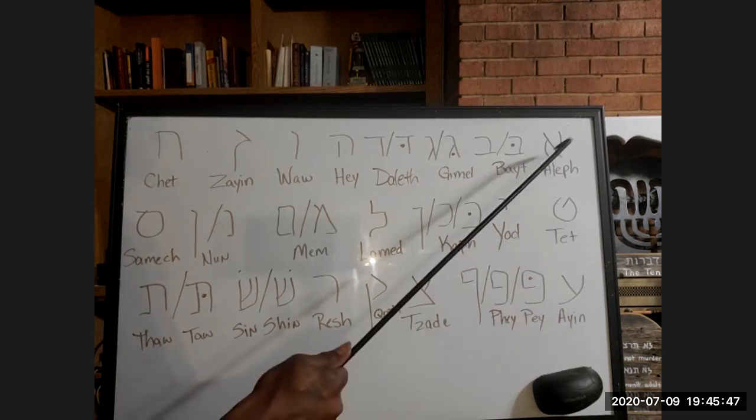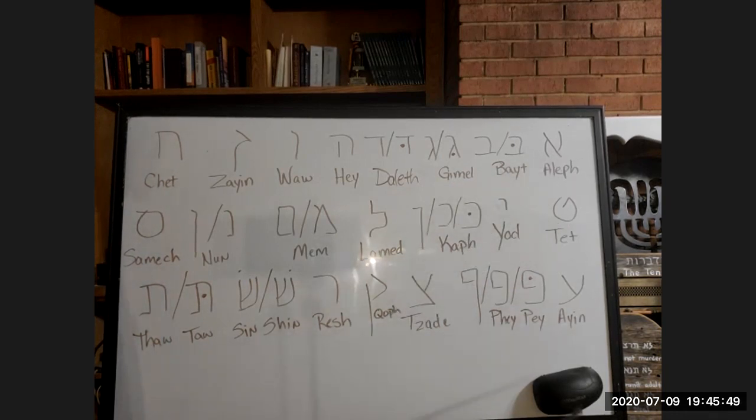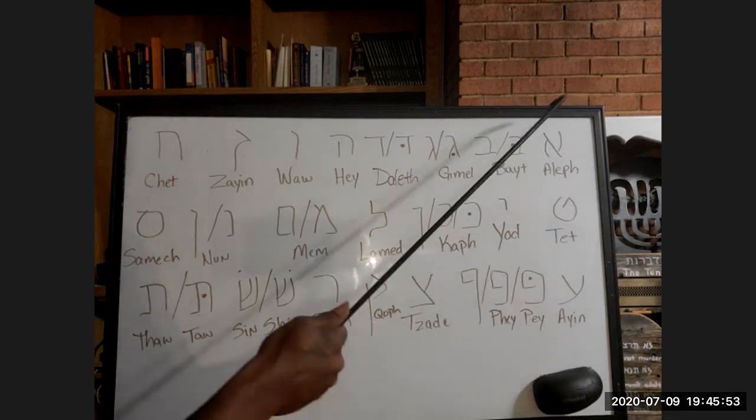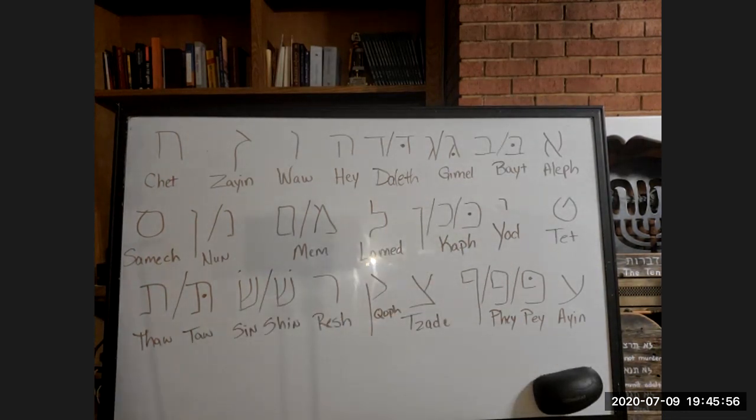So that is your aleph. This is what it looks like. It's your first letter of the alphabet. It actually has a numerical value of 1. I guess I could have put that on the letters, but don't worry about it. I'll take you through 1 through 10.